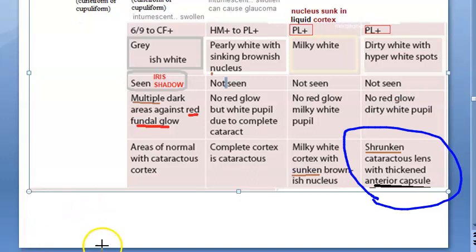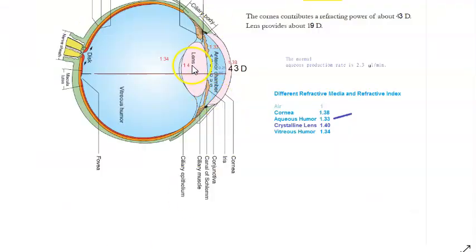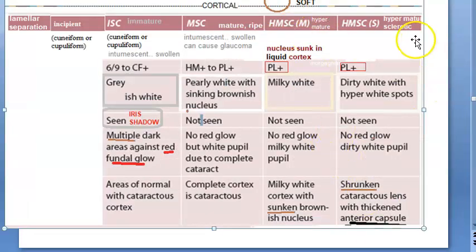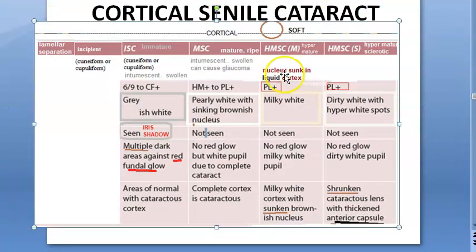So here what will happen, guys? The lens is shrunken, isn't it? So what will happen? The lens is shrunken. So the anterior chamber will become deep and the iris will be dancing. Iris becomes tremulous, iridodonesis. Because of the so much space it has, right? It will start dancing, the iris. Iridodonesis, anterior chamber is deep, lens is shrunken, anterior capsule is wrinkled. So all that you will see where? In sclerotic, cortical, hypermature, senile cataract. So we are done with the cortical senile cataract, guys. We looked at all these 1, 2, 3, 4, 5, 6 things we looked at.